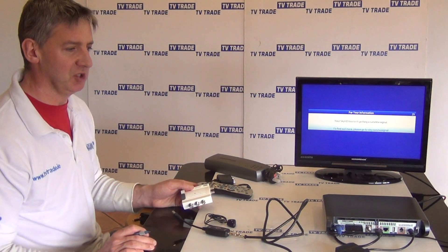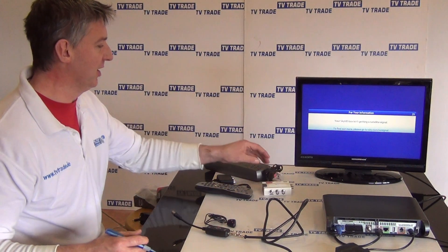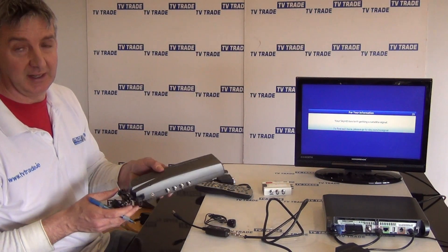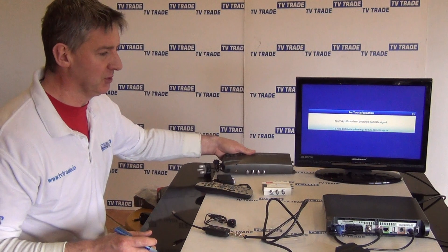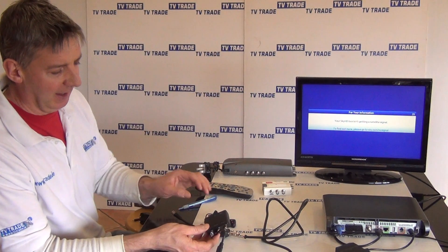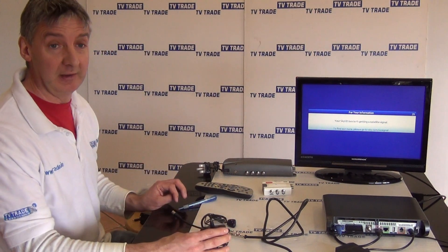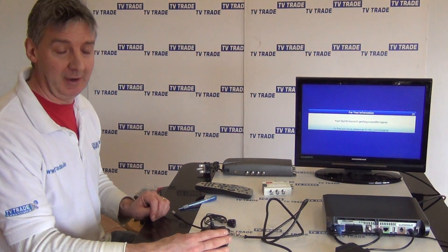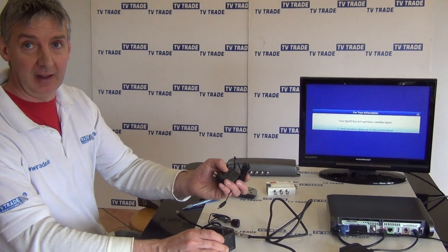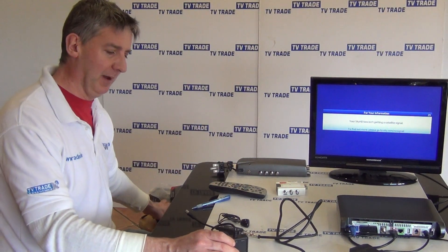In such a situation, you'll need to either restrict yourself to a single output, or swap to a powered distribution amplifier — one that has a power plug — so you can feed multiple rooms and it should work fine with the IO-Link. A third option is the Triax Tri-Link IO-Link, which is a clever design that actually has a power input on it. So if it's working fine you don't need the power supply, but if you do, you can power the IO-Link to boost the signal level and voltage to ensure it's sufficient to power a link amplifier across multiple rooms.